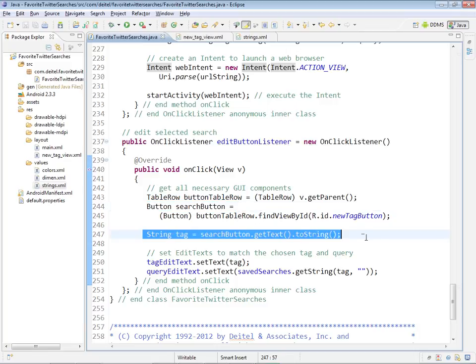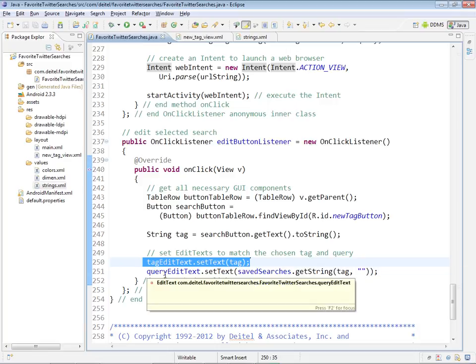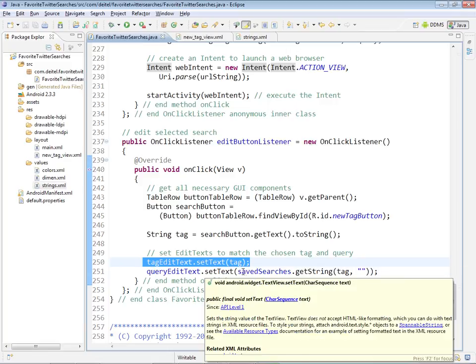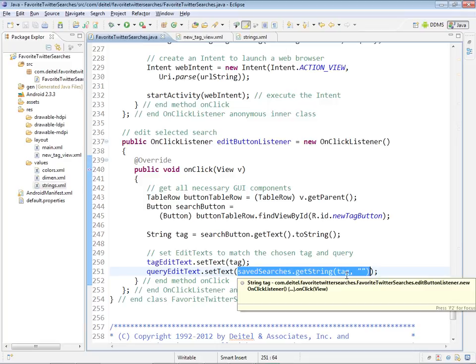Then at line 247, we get the text from that button, which we have to use to look up the corresponding query value. We then set the tag EditText to the tag value and the query EditText's text to the result of savedSearches.getString with the appropriate tag. So this loads up the query tag pair into the EditText at the top of the user interface.